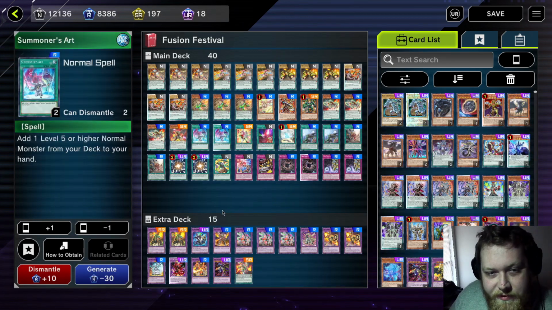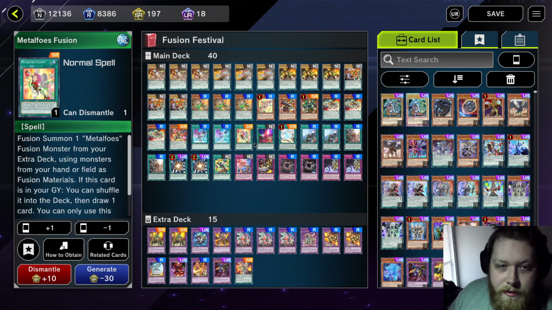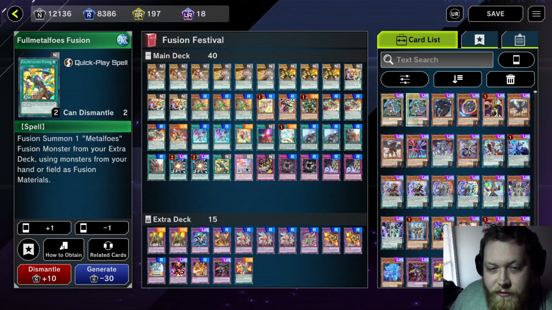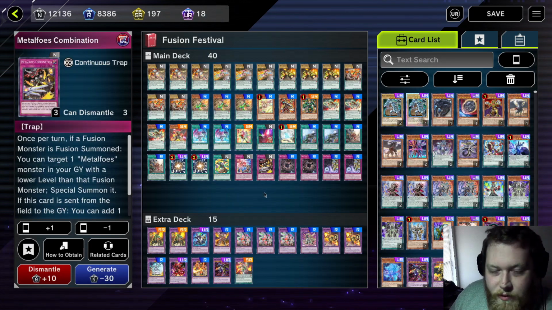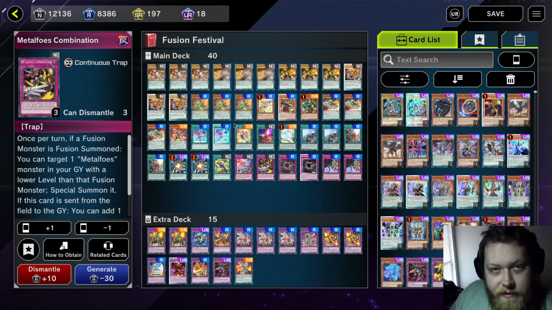2 copies of Summoner's Art, just 2 additional copies of Volflame, 1 Metalfoes Fusion, 1 Parafusion, and 1 Full Metal Fusion, and then 1 counter and 1 combination. I'm just playing one-ofs of all of the spells and traps. If you have a different ratio in mind that you enjoy better, go ahead, but 1 of each is a fairly diverse setup, especially for this build here.